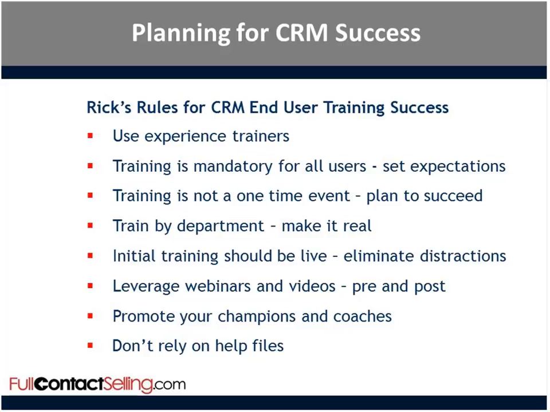Make sure training is mandatory. Make sure people can't skip out of the training or not make it to the training. If they're not available for one day, they can't come to the live training for whatever reason, then they've got to sit through a one-on-one WebEx and learn it. So we've got to set that expectation for everybody. Training is not a one-time event. It's part of the user adoption, and it should be ongoing.